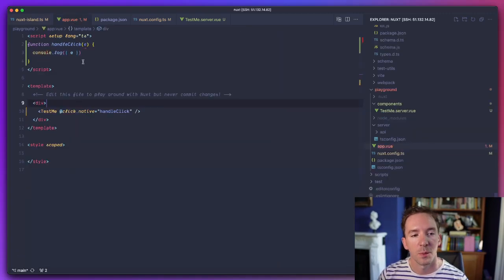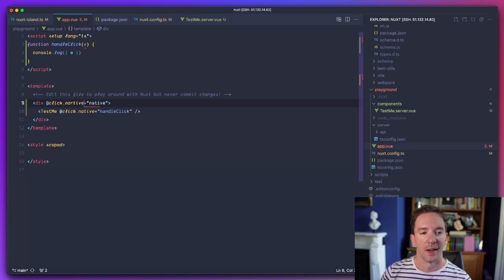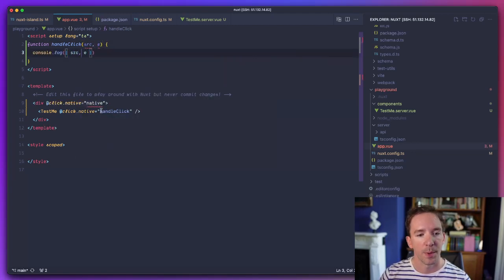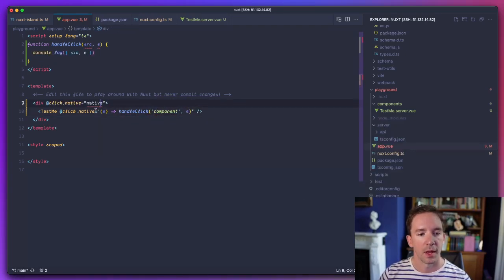So the weird thing is we can do this, and this will work fine. So we'll call this source, and we'll basically just print both, and we'll say handle click on the component like that, and here we'll say this is the parent.